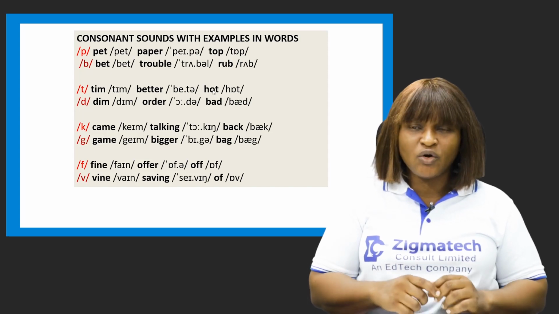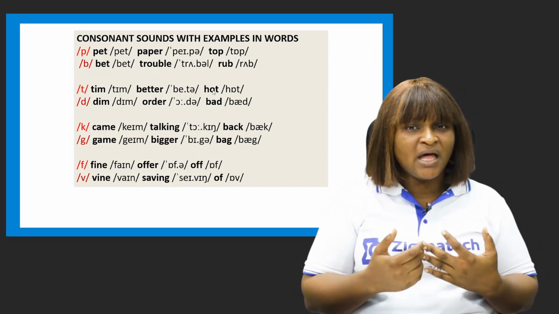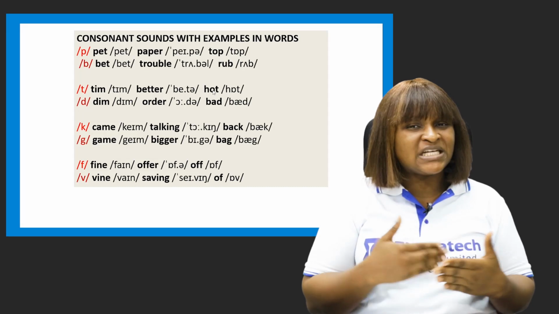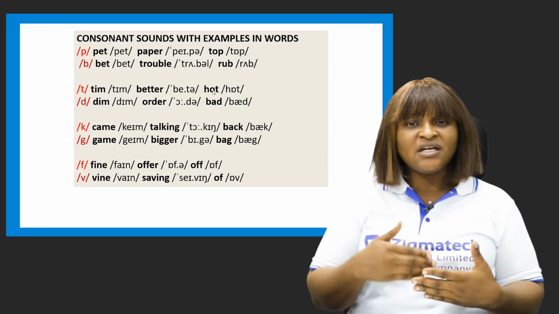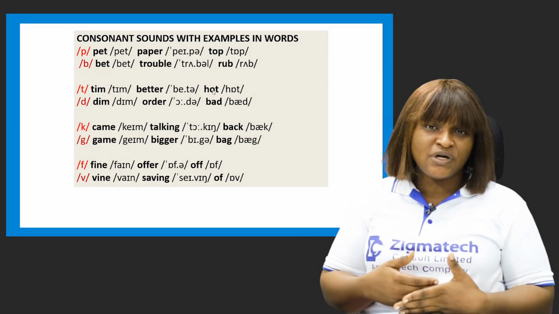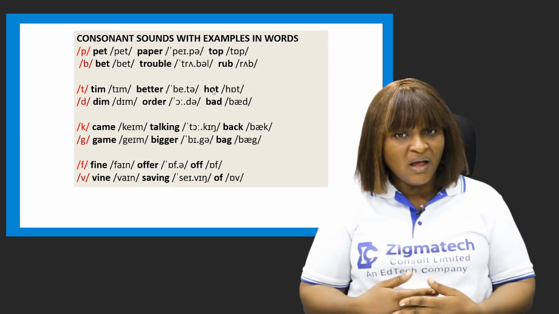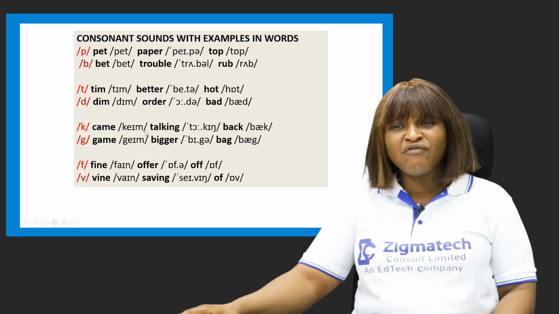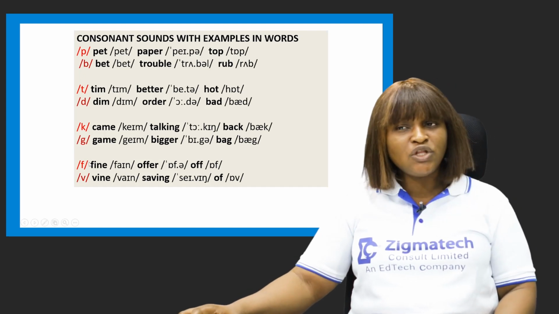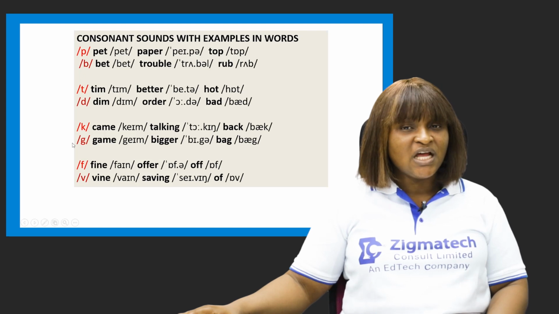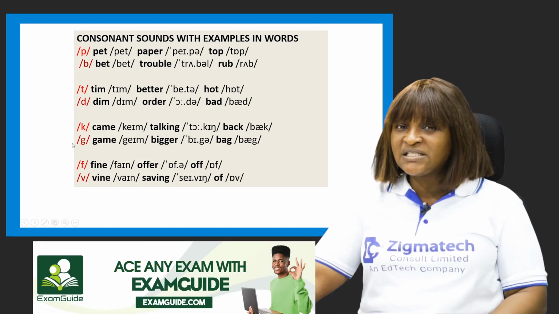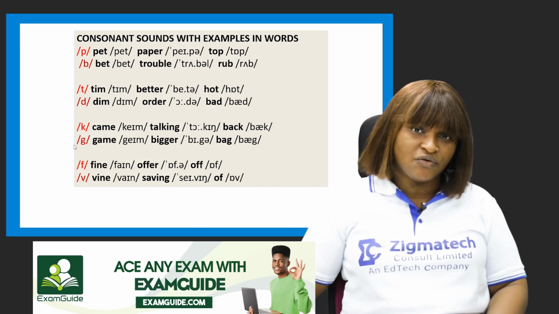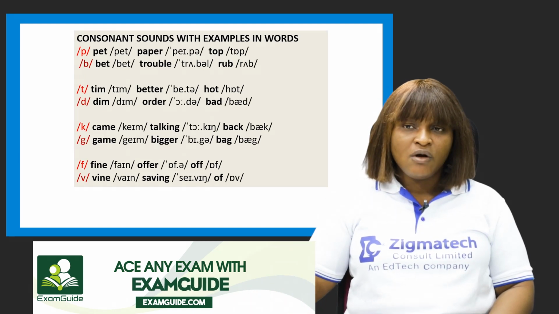So we said that we also have certain words like the word PLUMBER, a person that comes to put your water system in order when you have a leakage. We said the B is not pronounced, that the word is pronounced as plummer and not plum-ber, as we generally call it. So it is important that we know that as much as we have the /b/ sound appearing at the initial, middle, and final stage, be careful to understand that there are certain words with the letter B that will not be pronounced even when they appear, be it at the middle stage of a word or the final stage of a word.